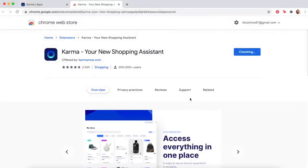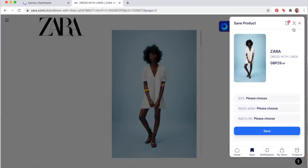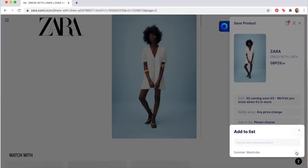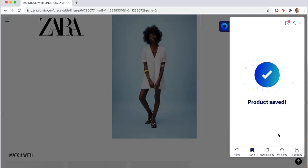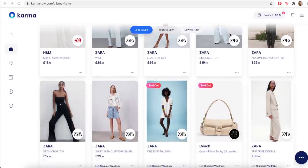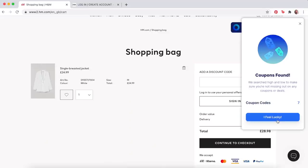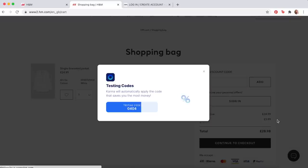It's really easy to use — it's almost become a habit when I'm online shopping. You just download the plugin, and whenever you're shopping the little Karma icon comes up. Click on it, press save, and it will automatically notify you by email or the mobile app when an item goes on sale or is back in stock. It's also really handy for organising your online shopping — instead of having loads of tabs open, you save everything to the Karma saved list and can organise it into folders like 'summer outfits.' When you add something to your bag, Karma automatically scans the web for coupons and applies them at checkout — though this feature is only available on the desktop Chrome extension.